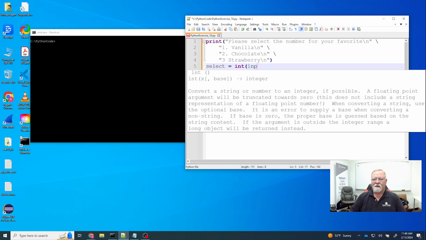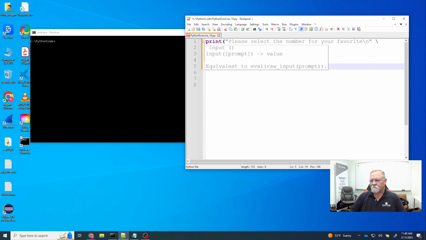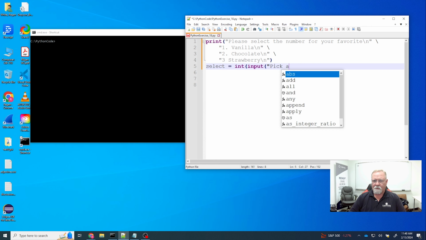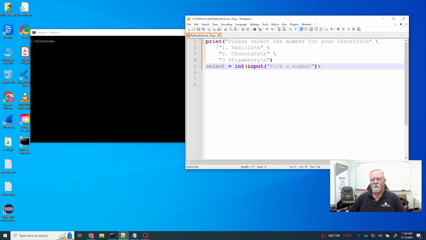And this is where we're going to use the input function. And we're going to say, basically, pick a number. All right, so what's going to happen is they're going to pick 1, 2, or 3, and then the input function is going to send that back, and the int function is going to cast it from a string to the actual integer 1, 2, or 3, and we're going to assign that value to the select variable. So that's what we're about to do.